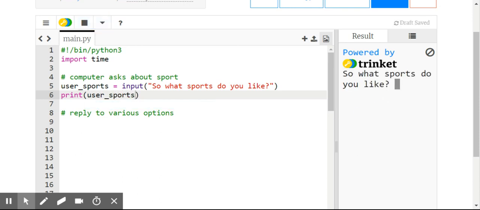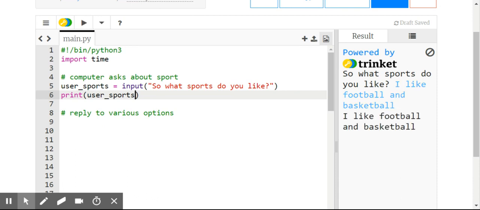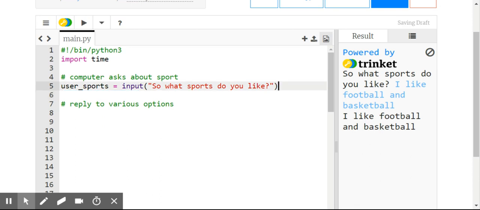So what sports do you like? I like football and basketball. Yep, and it printed it back, so I know that's working. It's really important to continually test every now and then, well, very often, to make sure everything's working.